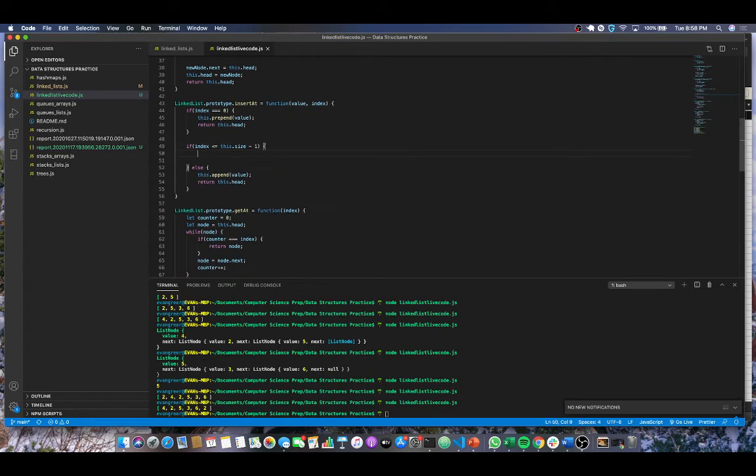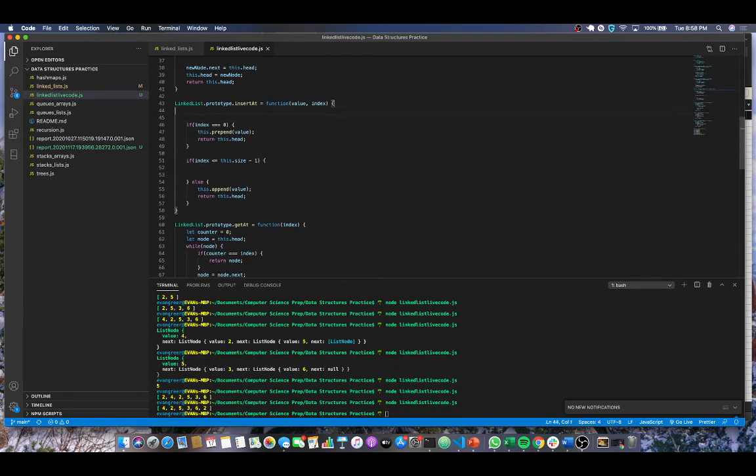What we can do is define a variable previous. previous will get the node at index minus 1. This is the node previous to the spot where you want to insert the node.